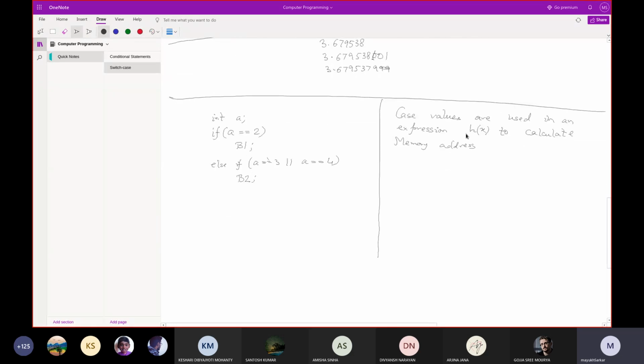I have given this name h(x) because in algorithms it is a pretty common way to write a hash function, but I'm not going into that much detail. At least some expression is used to calculate the memory address.